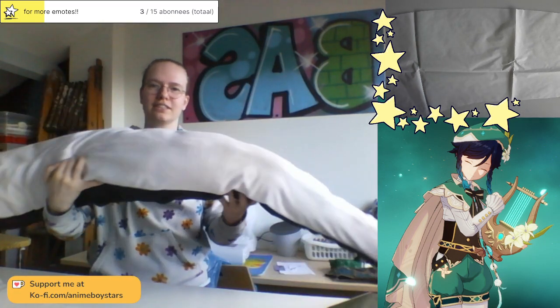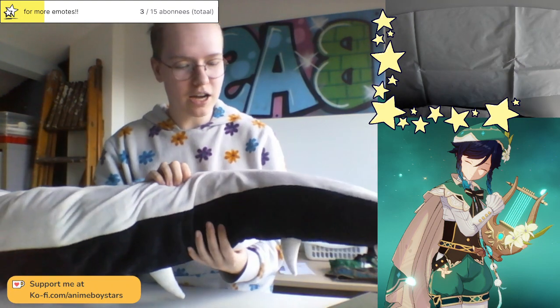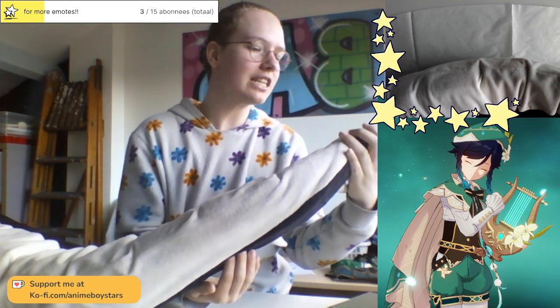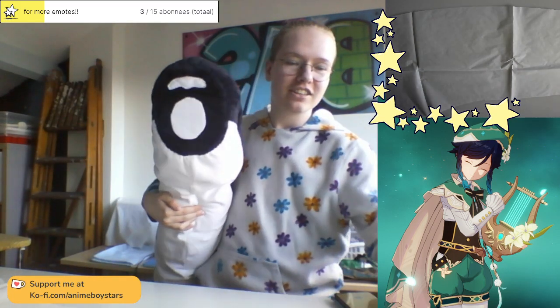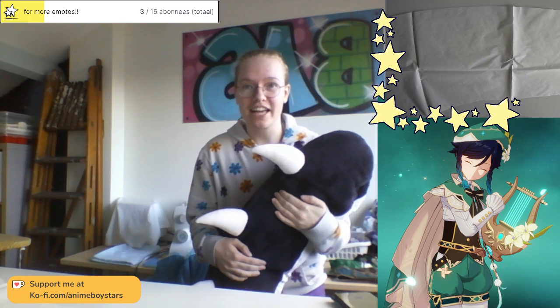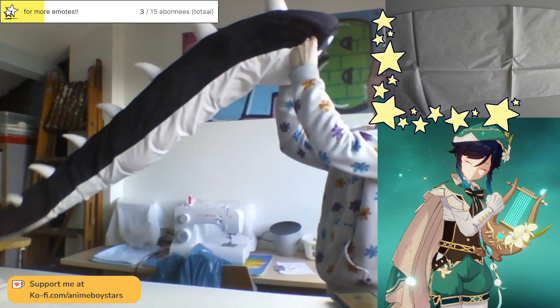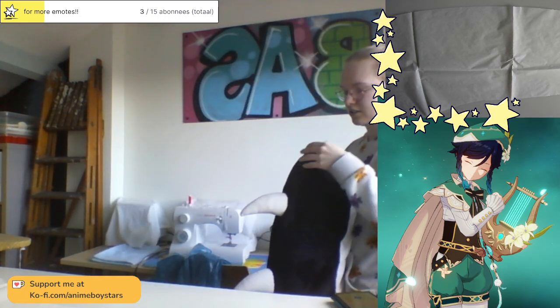Also, I wore this to a convention and it got a little dirty. So when I repair this as well, I want to make the underside of this black, because then you don't see that it's gotten dirty. It is kind of like a body pillow, yeah. And I was so proud of this, because this is for my first ever, or my second ever cosplay. A lot of trial and error with this tail as well, because I tried to make it out of papier-mâché first. But also, I just want to see it. I mean, just look at it. Whee! It's all wiggling. But I wanna improve it, because it could be better, you know?